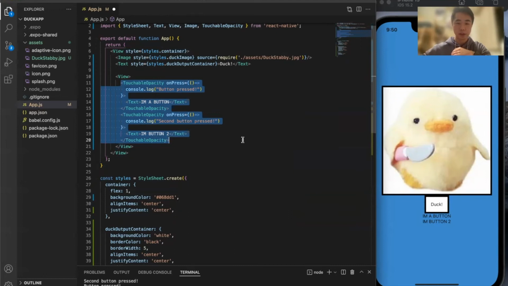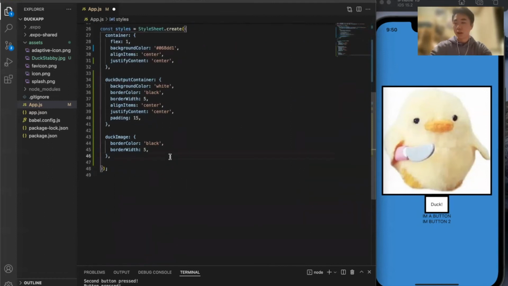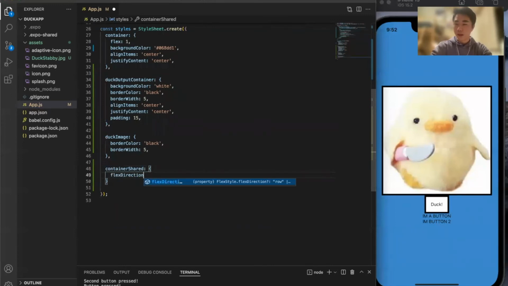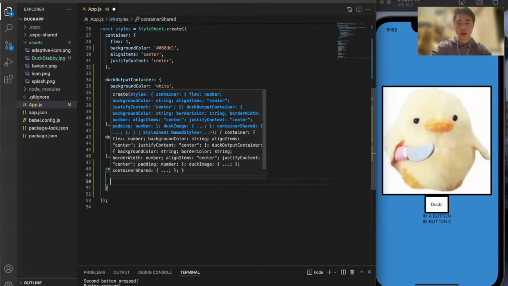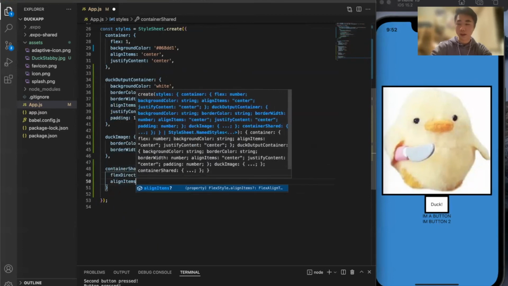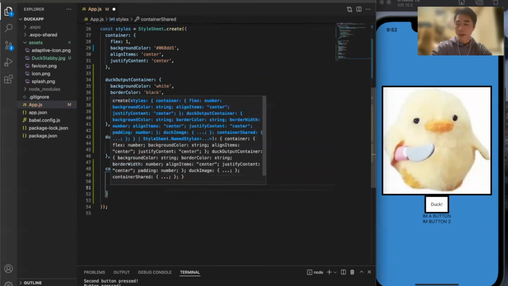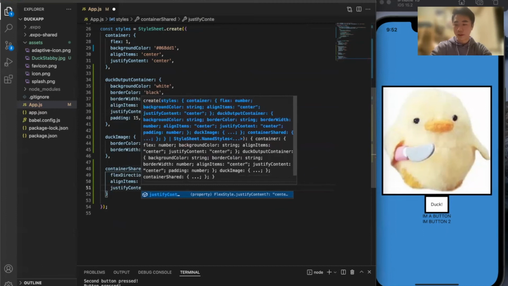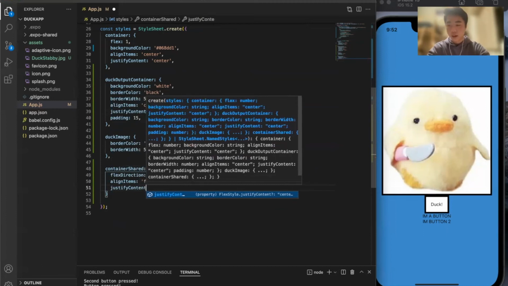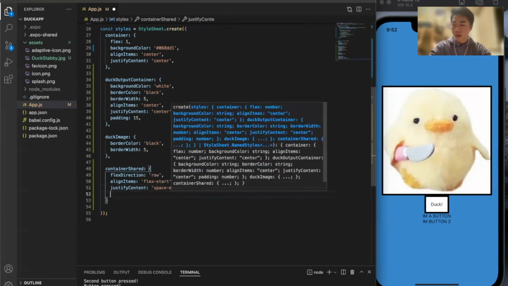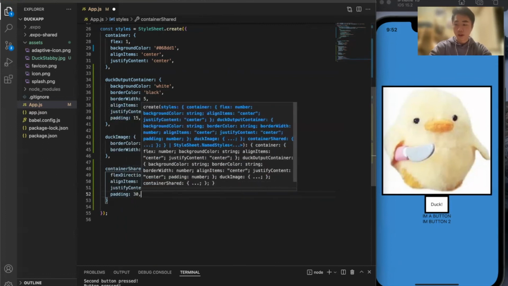So what can we do with this now? Well, remember that we can create styles for each type of view, right? So if I make this second view, and let's say I name it container shared. And again, I've labbed all these beforehand. So flex direction kind of says the alignment of the stuff inside. There's a thing called align items. And like all of these, they have their own definitions. And if you're more curious about it, then you can definitely look it up. These are just commonly used.